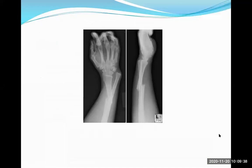Now, look at this and tell me, what is the diagnosis here? Galeazzi fracture. What about dislocation? Is the distal radio-ulnar joint dislocated or not? Just see that. Yes, dislocated. Very good. Excellent. It is a very clear, obvious X-ray. Look at this gap here. It is dislocated. And the radius bone is fractured. It is not the ulna which is fractured. You have to see it very clearly.